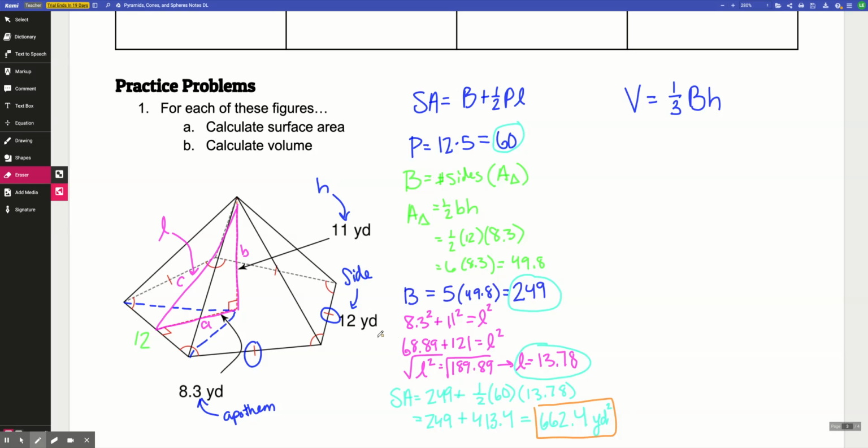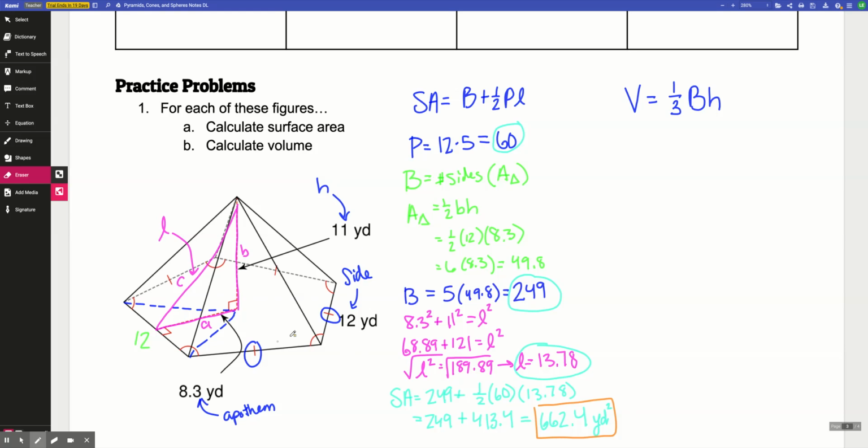But I did want to show you a couple of different ways that problems could present themselves to you that are a little bit more complex, and how you could solve for the things that you need with the geometry tools that you already know, right? Like having to go back and use the formula for finding the area of a regular polygon, or using the Pythagorean theorem to find a missing part of a right triangle, things like that. Okay, all right, but let's go ahead and jump over to volume now.